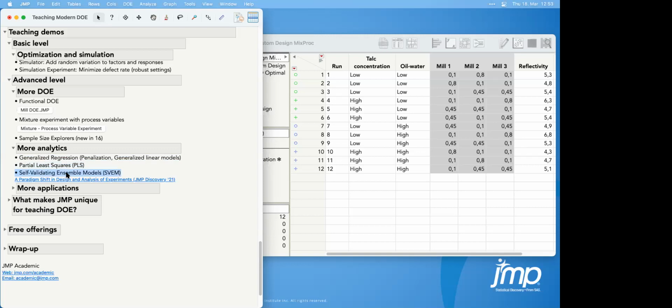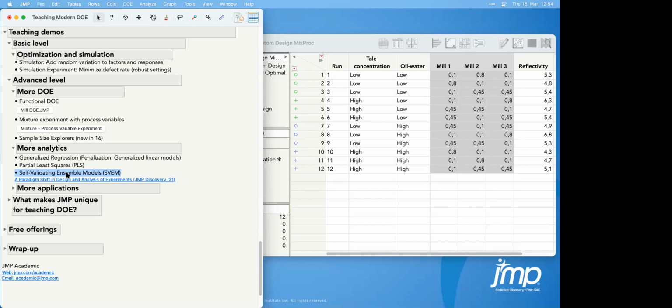a very new approach. So this is called self-validating ensemble models. So here we are merging DOE best practice with machine learning. So techniques like bagging and bootstrapping, and using the validation technique in JMP, and the machine learning features. So this can really be a game changer as well.